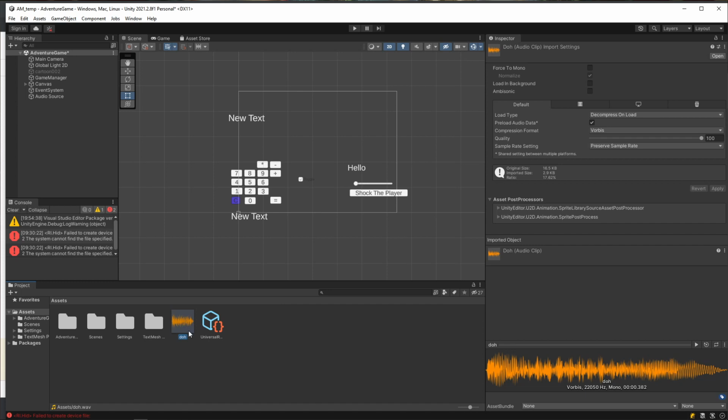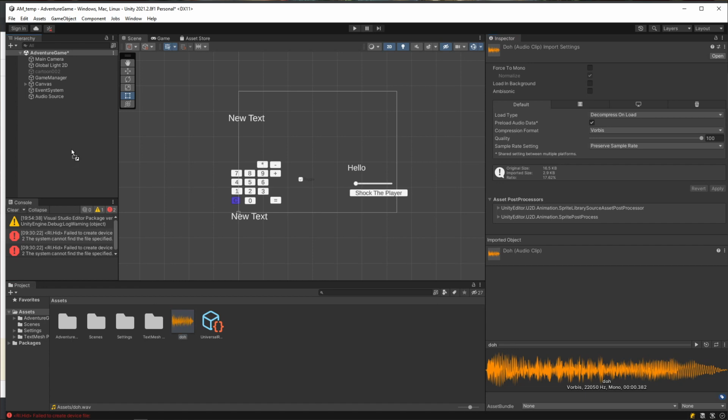And if I play it, good question. That was me. May sound familiar to you, but anyway, we'll just leave that in there. This is just an audio clip. It's the actual audio file, a wave file that I just grabbed from somewhere on the internet. It's not an audio source. It is a clip that I've put into my asset folder.